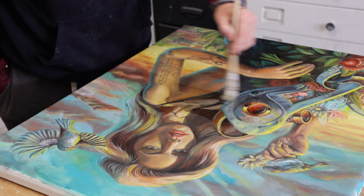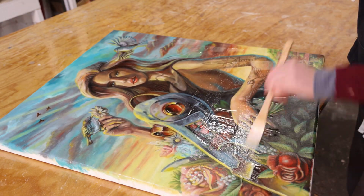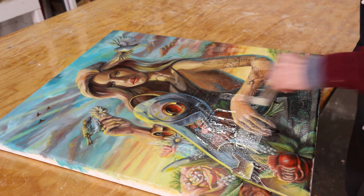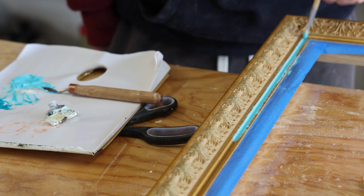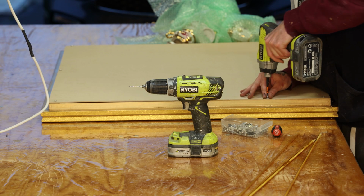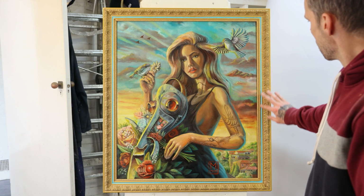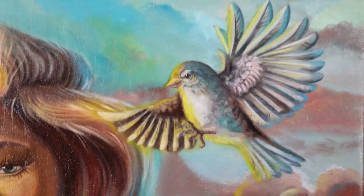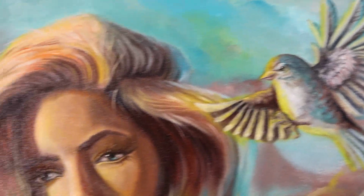And now just with some varnish, Damar varnish, which will give it a nice glossy look and protect it and bring all the colours out. I also decided to paint some of the edge in blue just to match the colours that were in the painting. And so here it is, all finished. And here's close-ups of the details.